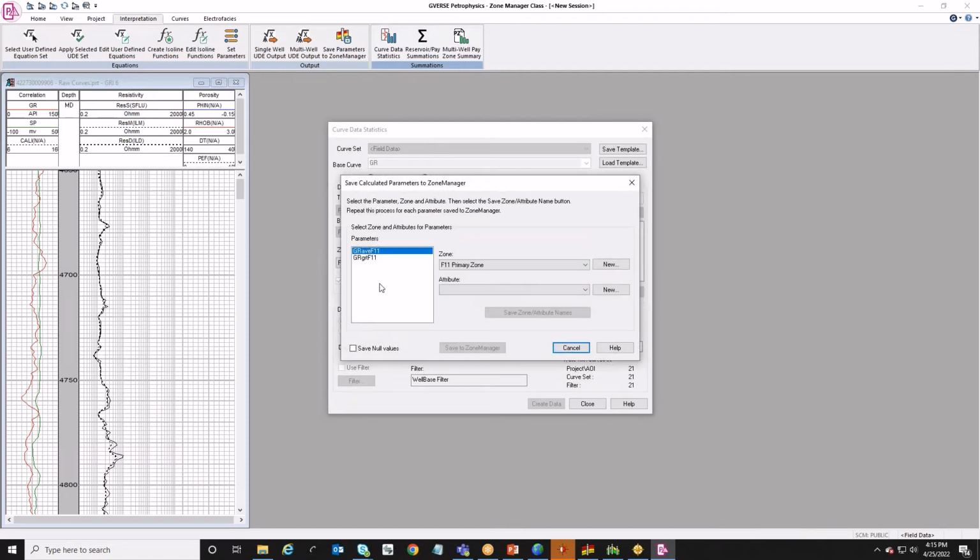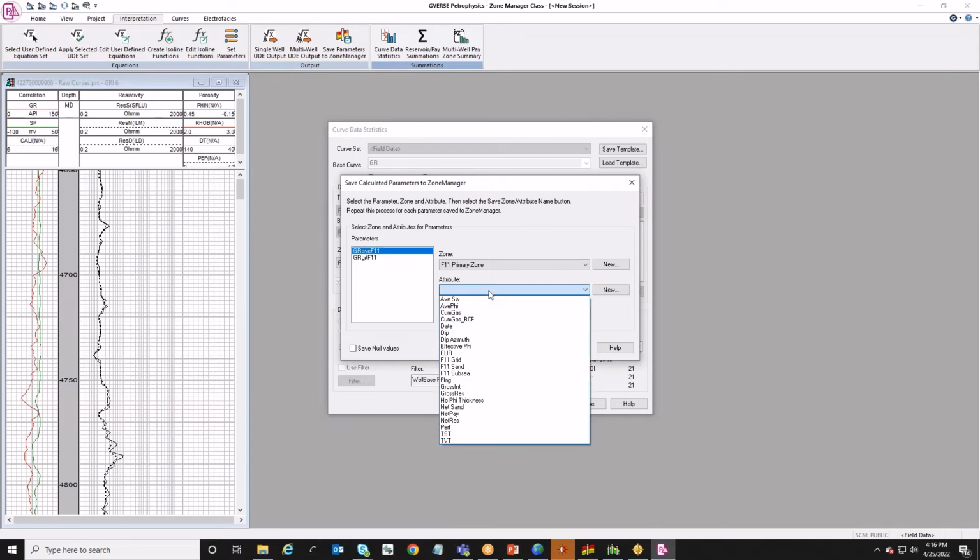So typically I'll save these values out to Zone Manager as opposed to just building a map directly from them. Because once they're in Zone Manager, I can do other things with them. There's a zones calculator in there where I can add various attributes together. I could even post these values on a well-based layer, so I can actually see the value as opposed to just the data point itself. And having it in Zone Manager gives me a bit more flexibility with the value if I need to come back to it at a certain point.